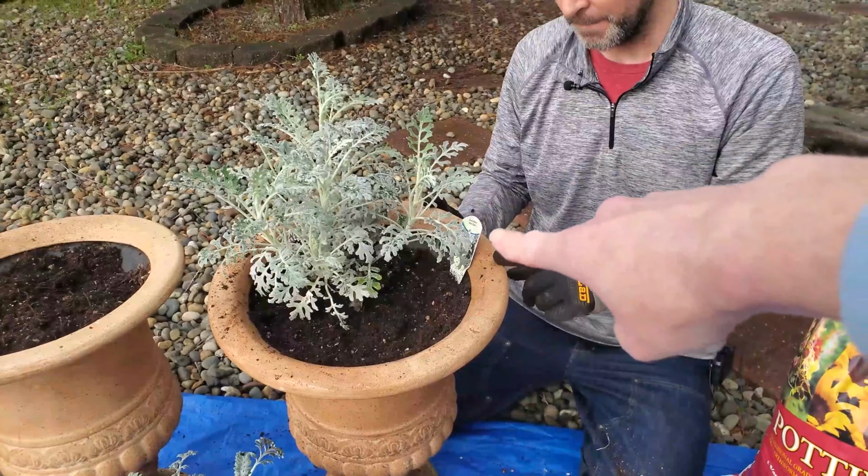So look at those roots. So again, talking about the roots. If I took this plant and I just plopped it down in here, just like that, these roots would pretty much stay in this configuration while they're growing in this new container, and they wouldn't grow out. Their ability to take up nutrients and water greatly diminishes because they're just staying in this one area. So all the things that they need, the water and the nutrients, has to be in this area or come to this area, which we have to supply.